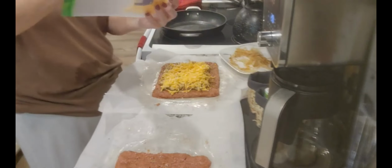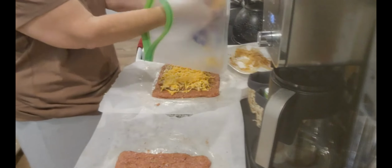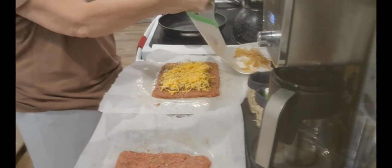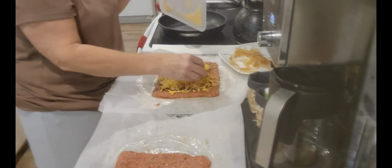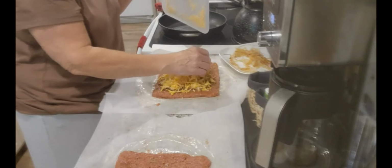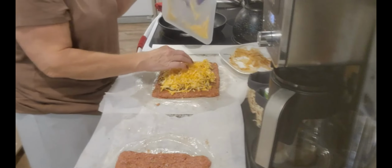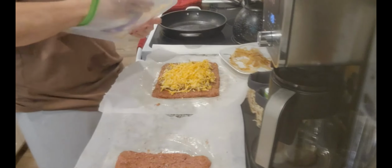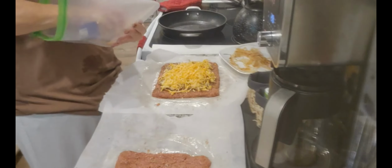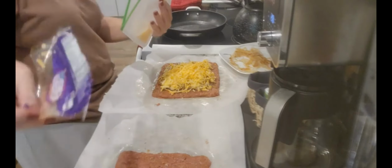I'm just going to use the rest of this. I cut the package when I buy it and shove it on the inside so I remember what cheese it is inside here, because I buy so many different kinds. Let me throw that away.